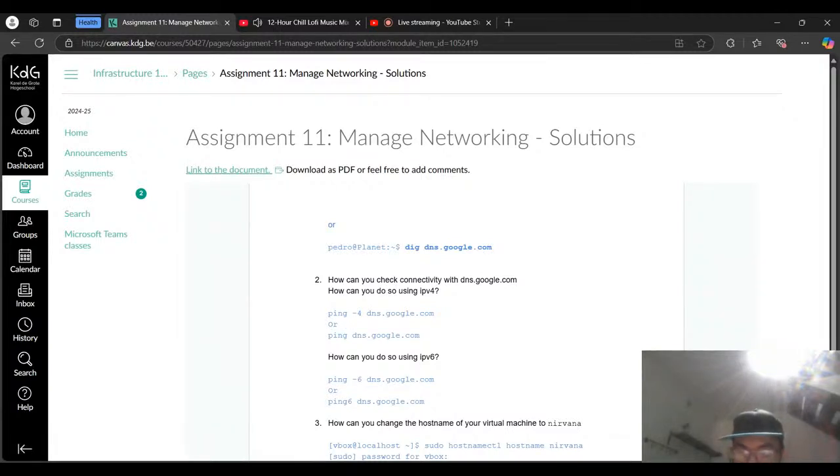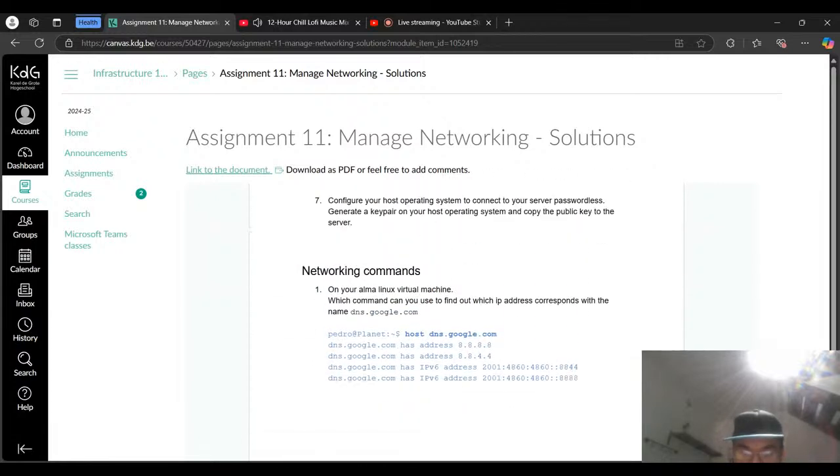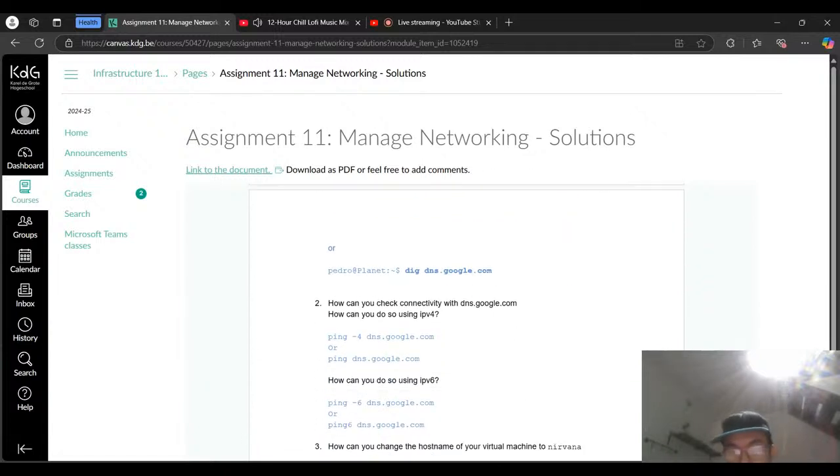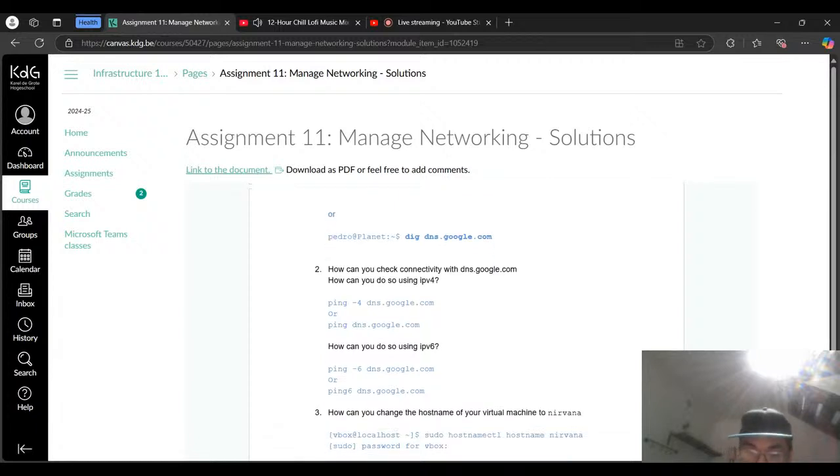We use host to find out the IP that corresponds with the name, and ping to show the connectivity with dns.google.com, after changing the host name using hostnamectl with sudo as well.